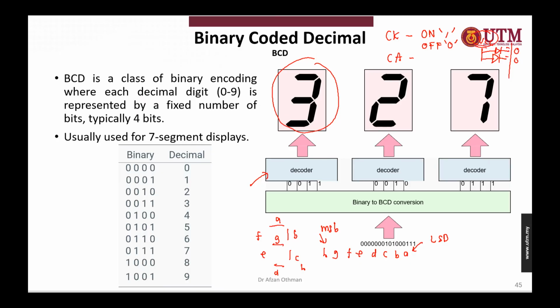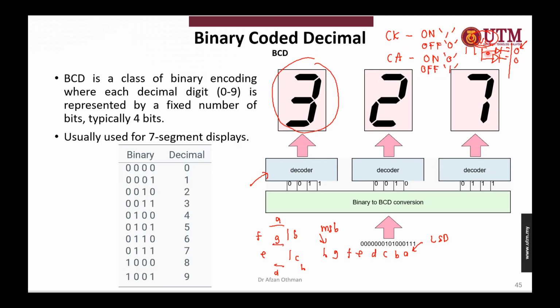Since VCC is logic 1, when you give a 0 to your microcontroller or microprocessor, there is a difference from high to low, from VCC to the microcontroller pin. Then the current can flow across the LED, so the LED will turn on. So for the common anode, to turn on you need to give 0, while to turn off you need to give 1. What about the common cathode?